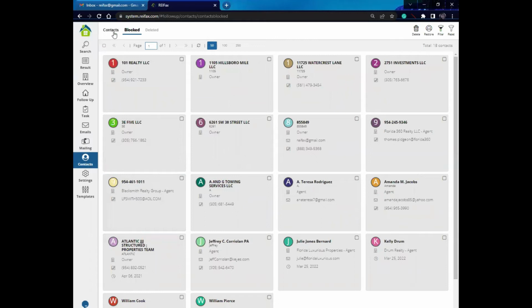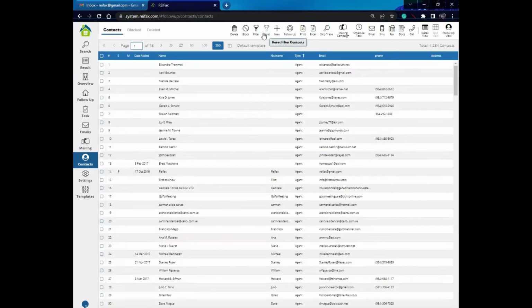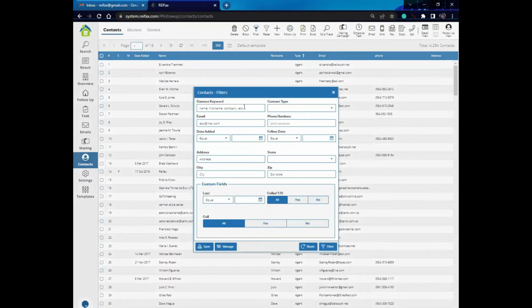Let's go back to contacts and keep on moving. I can filter. I can look for a specific contact. If I remember only part of the name, I can type in a partial name here or a partial email. Let's say I want to look for the ones I added last week.